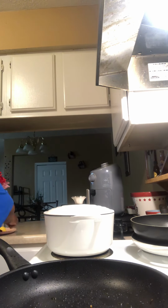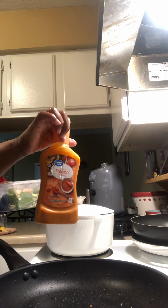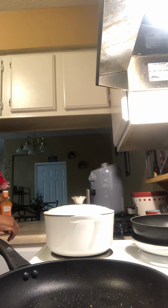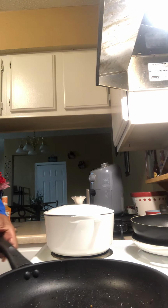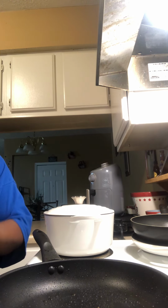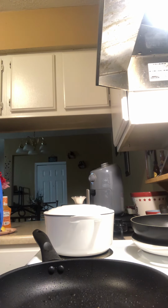So, eat my salad. This is the dressing of choice today. I didn't feel like boiling no eggs, so I ain't put that on there. So, I'm quite sure everybody know how to make salmon. And for those of you who don't, trust me when I tell y'all, season your meats and your seafood ahead of time, and the flavor gets through and through. So until next time, everybody, bye.